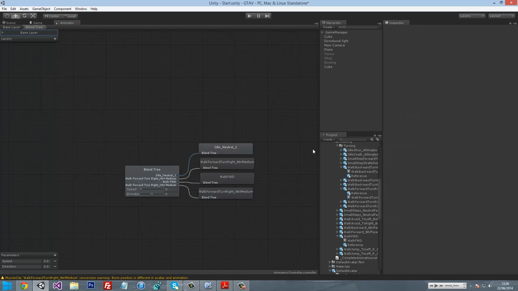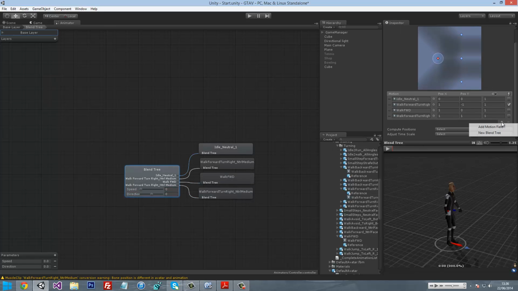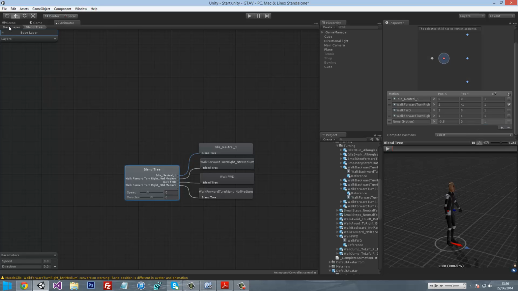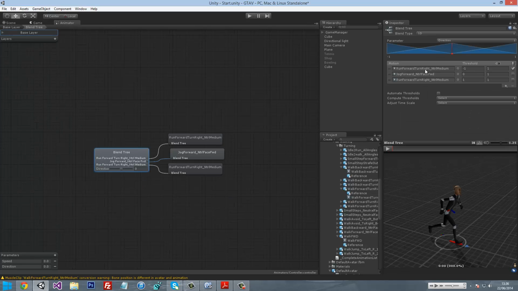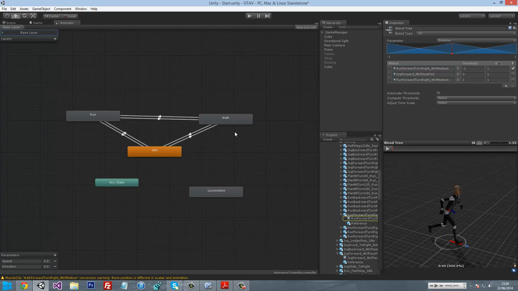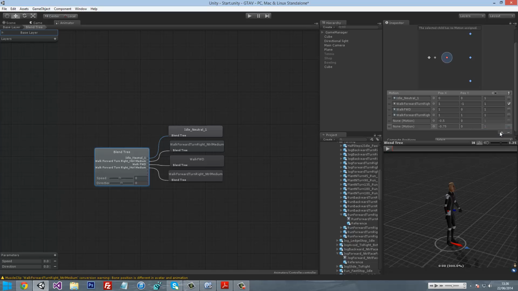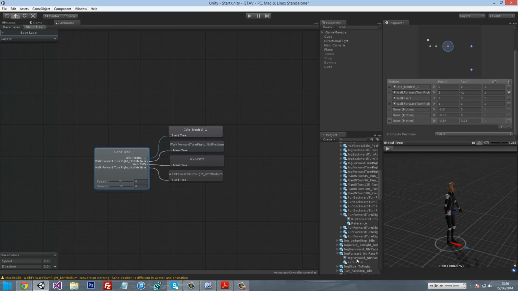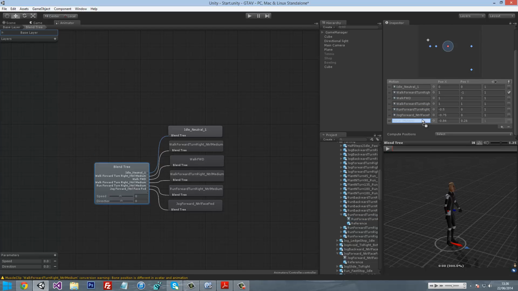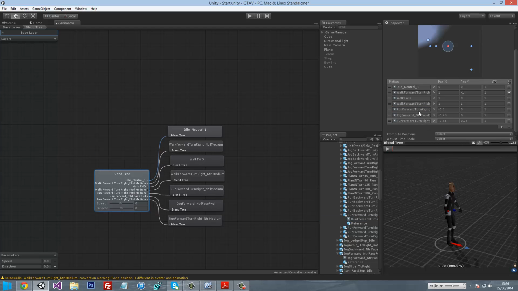Okay, now we can add the run, which is the jog animations. Right, so now we can add 3 more, which is the run neutral, run forward, and run turn right, flip it.